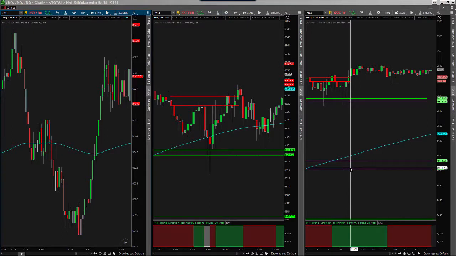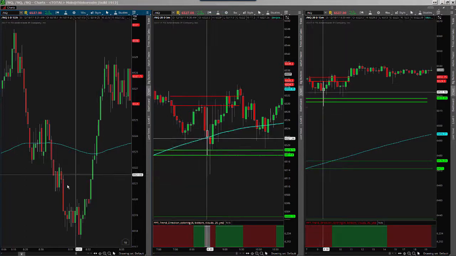I didn't get as much done over the weekend as I was hoping, but I did some testing mainly on the range chart. After I walk through the session today on the tick chart, I'm going to walk you through some of my analysis. Okay, let's just go through today real quick.